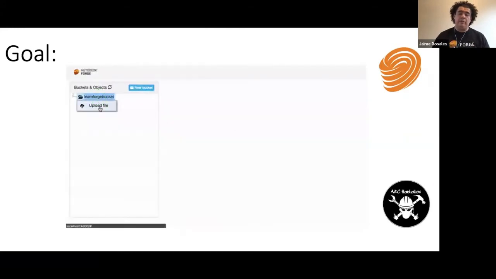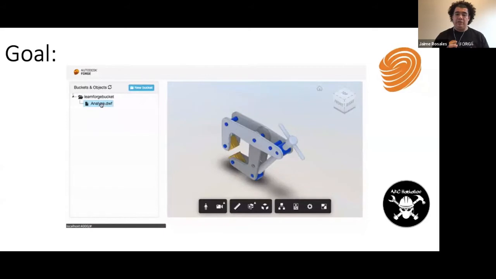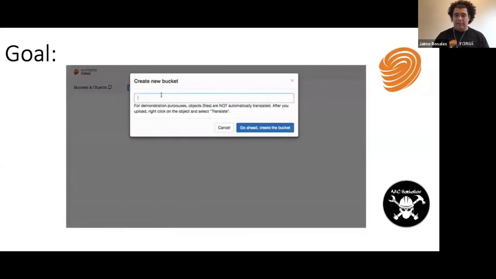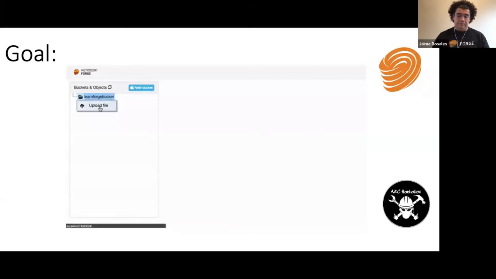Later on, the capability of translating those files into a format that the viewer needs in order to understand the geometry and the CAD data that will come along with it, and be able to interact with the viewer. Okay?